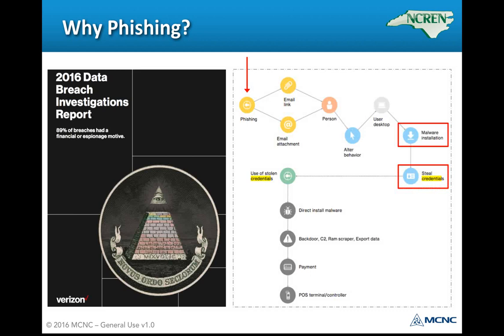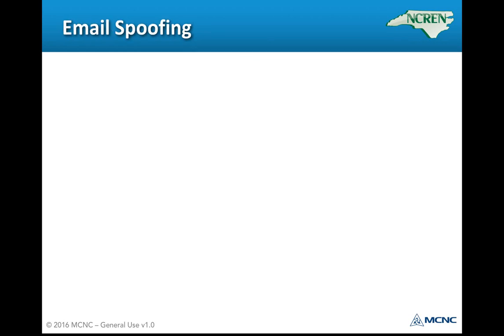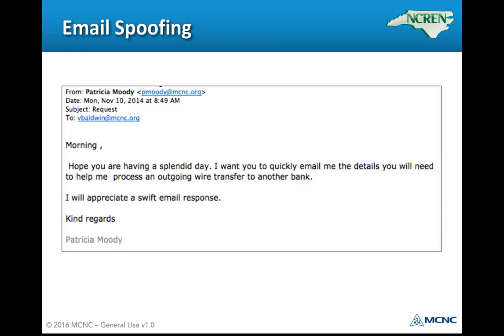So let's shift our gears here and talk a little bit about email spoofing. You'll recall this phishing message that we saw earlier that came from our CFO being sent to someone in our accounting department, trying to get them to reply and include information about a bank draft. So this message did not actually come from Patricia Moody. So how did the attackers make it appear that it did? And this is where spoofing happens.